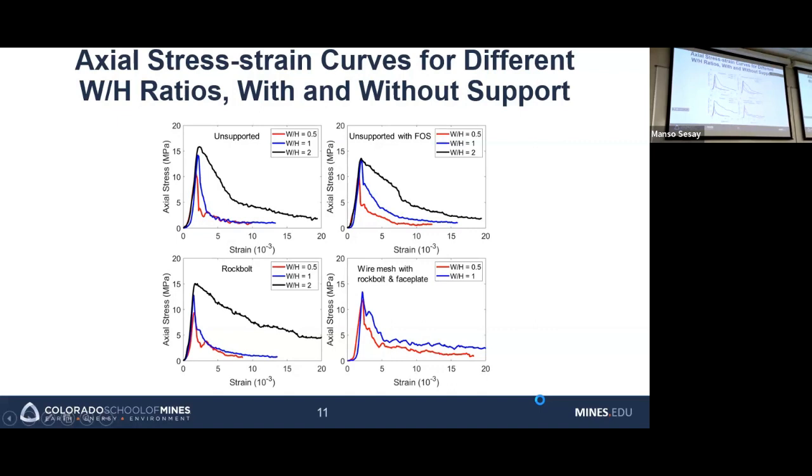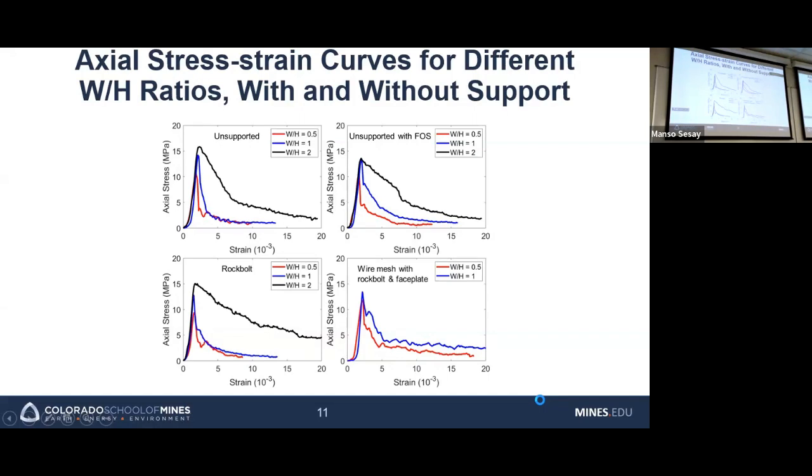However, if you see the post-peak behavior, the residual strength and the ductility increase. So even when the specimen fails, it will not fail very quickly or suddenly. It can fail slowly. There is a term called cascading pillar failure. If you stop one pillar failure slowly, or contain the spoil material, then it will not travel to the other pillars. The other pillars will not fail. So that's the mechanism we are able to capture, the post-peak behavior with the implementation of the support system.